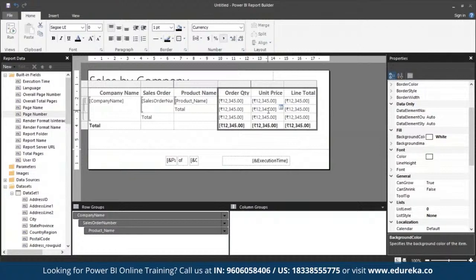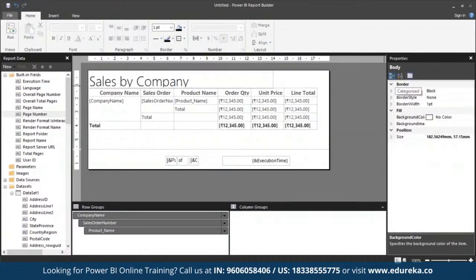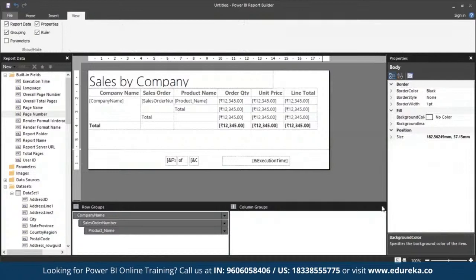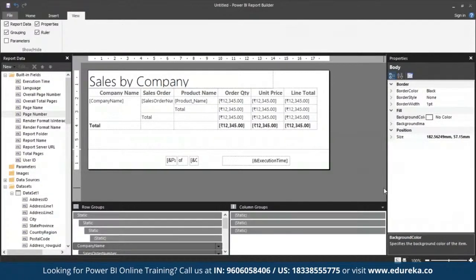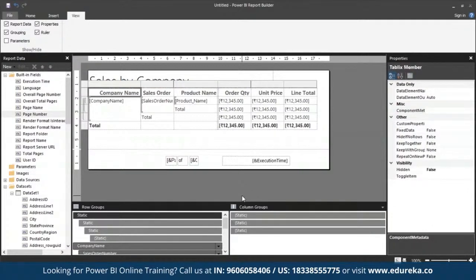So one more formatting improvement before publishing the report to the service is to make column headers show up on each page in the report. So in the far right top bar of the grouping pane, select advanced mode, select the top static bar in the row groups, and you will see that the company name cell matrix is selected.